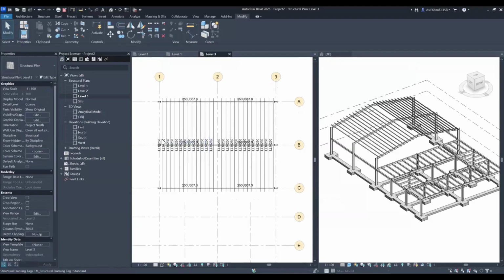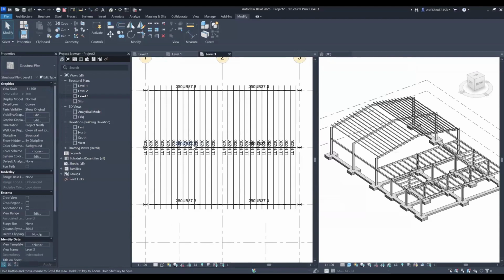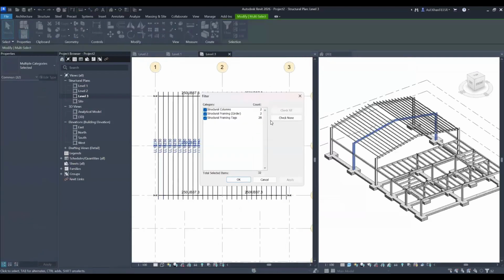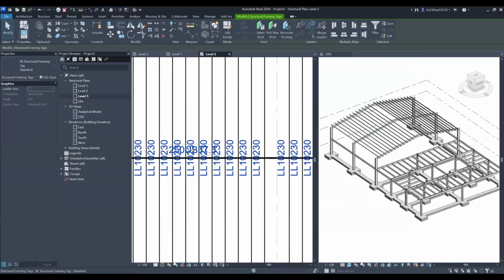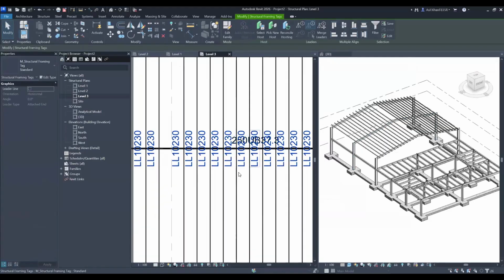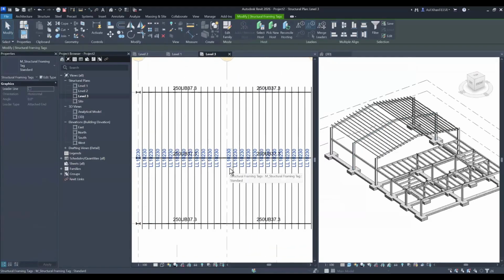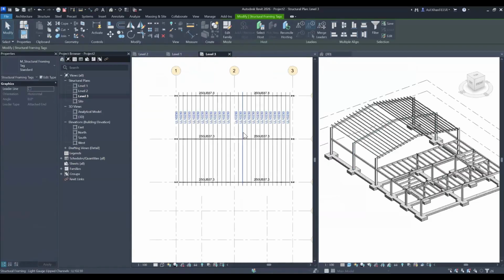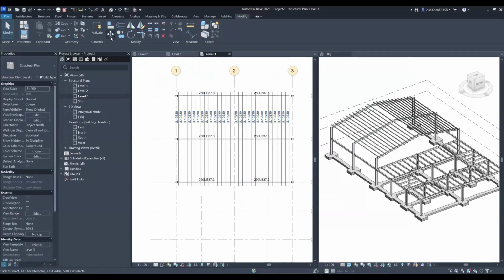Now, if the tags are coming over one another, what I can do, I can select all these items. I can filter out which item I want to select, these tags. My rafter tag, I don't want to select them. I'll deselect these and then move around over here. There you go. So I even didn't use my move tool at all, but yeah, move tool exists over here, as you can see there.